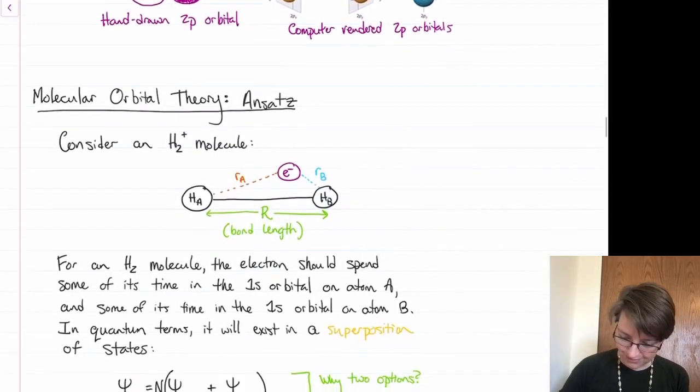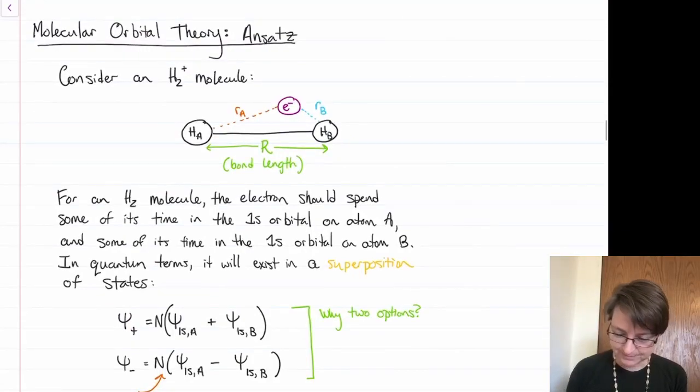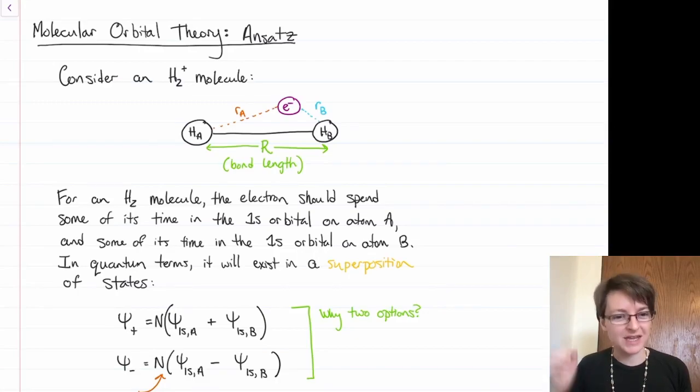And with that, we're ready to talk about molecular orbital theory. So I'm going to start our discussion, to try and make it as simple as possible, by talking about the H2 plus molecule. So we've got one electron, two nuclei this time. And I should start by defining a couple of parameters that'll show up in the problem and a couple of variables. The big parameter for this problem is capital R, the bond length.